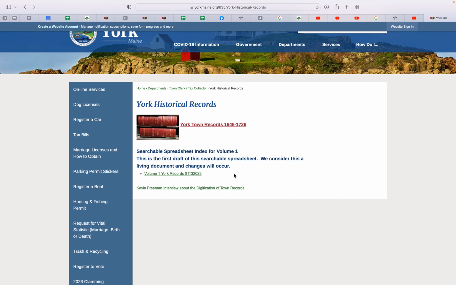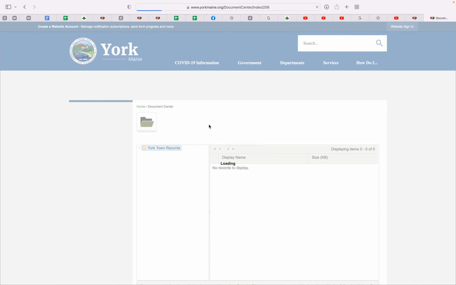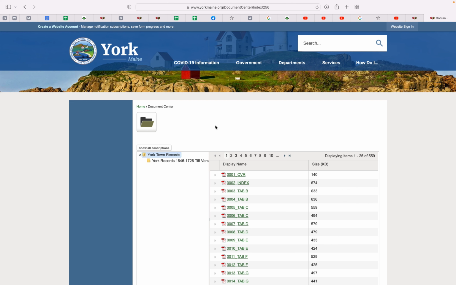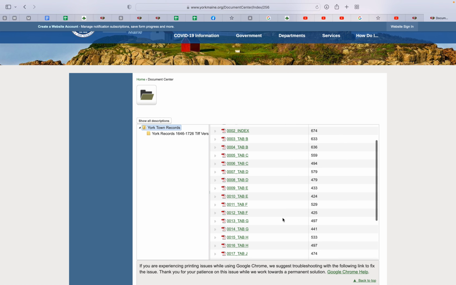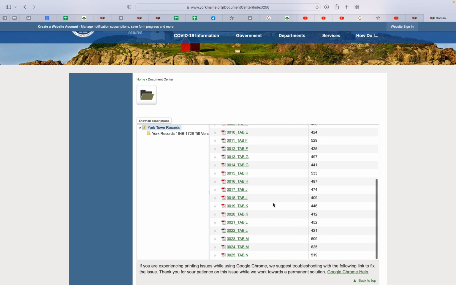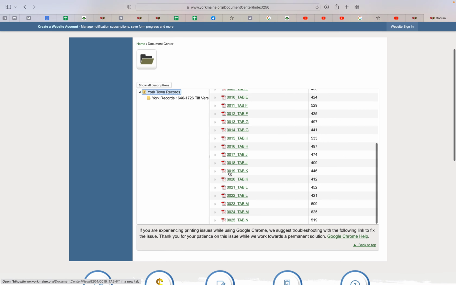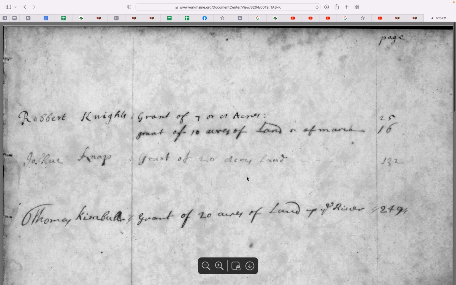And what James has done is made an abstract of the Marshall abstract, which might sound a little bit confusing, but I'm going to show it to you in just a second. But first, I'm just going to click on York Town Records and take you to see what it looks like. So you come up with a page like this, and I'm just going to jump ahead because there's a lot of blank pages at the beginning, which we don't really need to see. So I'm just going to pick this one randomly.